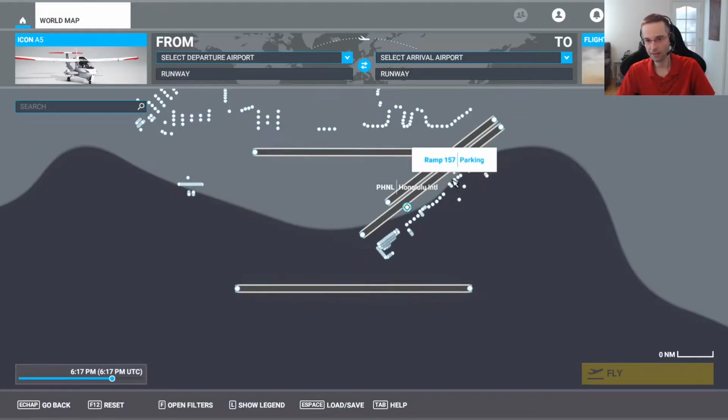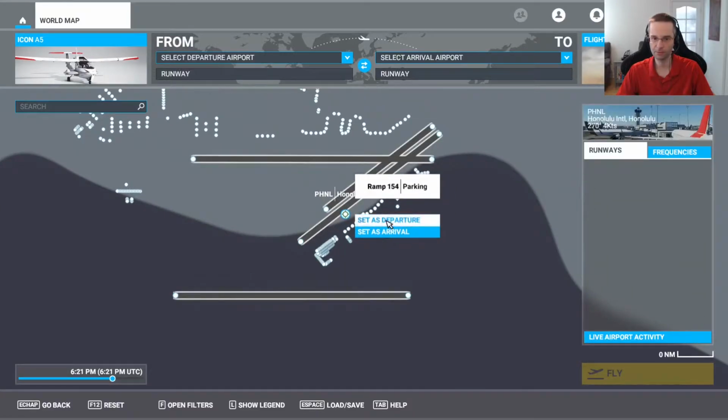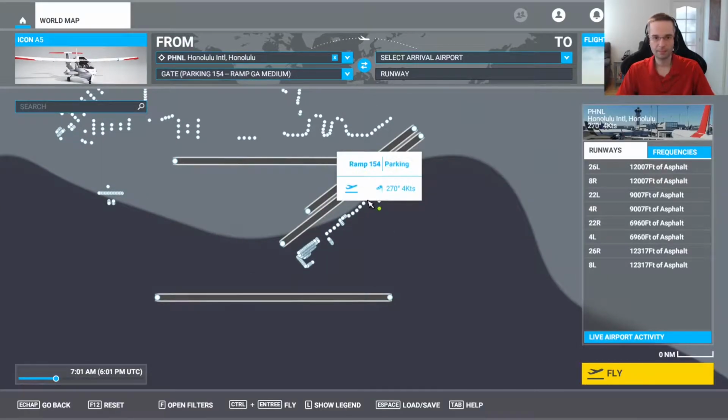In fact, these parkings look like they are in the water, but I can assure you they aren't. I did find one way to take off from the water, but it requires a little bit of flight simulator magic to make it work. What I'm going to do is pick a parking spot that I know is near the water. Let's say this one right here, ramp 154. I'll set that as my departure, and I am just going to go straight into the game.